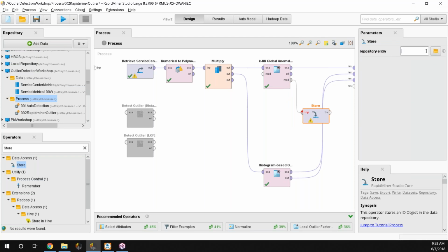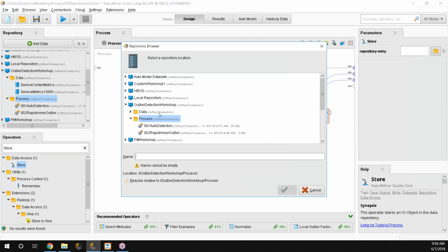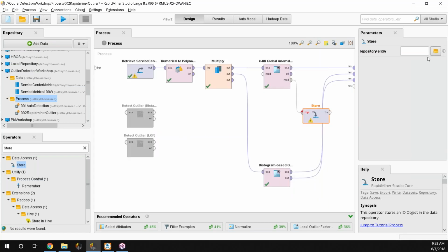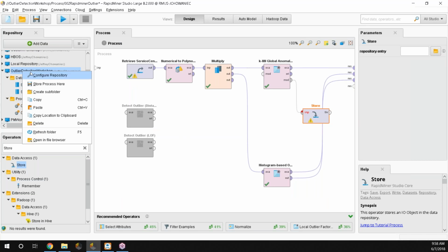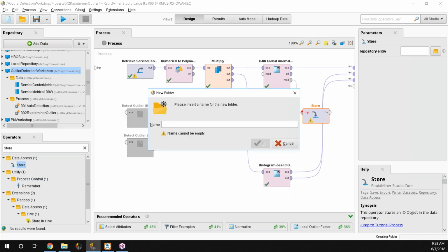I can go to my repository entry here. We'll now need a results folder, so let's create one first. I'm going to right click, do create subfolder, and make a results folder.